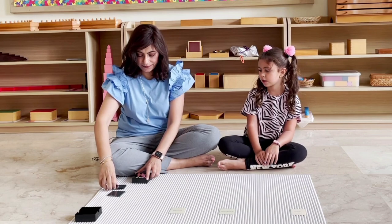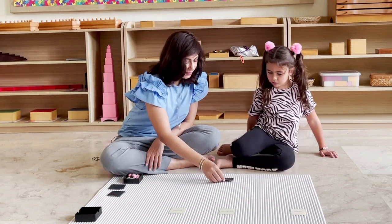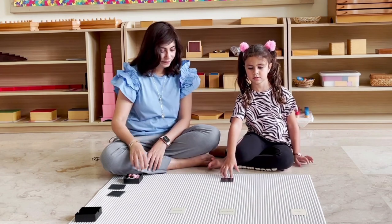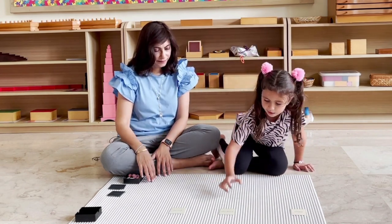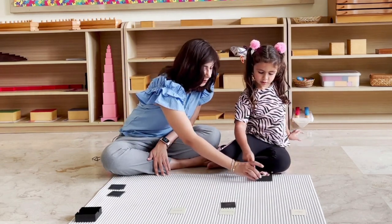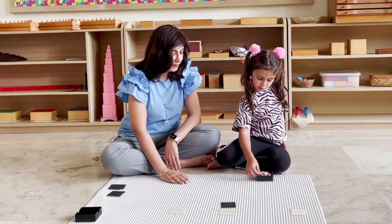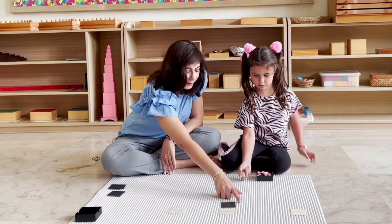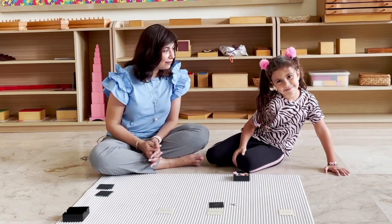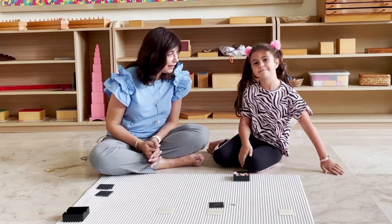Now, can you read this for me? Hat. Can you put it under the singular card? Because it's singular. Singular is one. Now, can you look in this box and find one hat? And put it here. So, Anna, if I have more than one hat, I would have many?